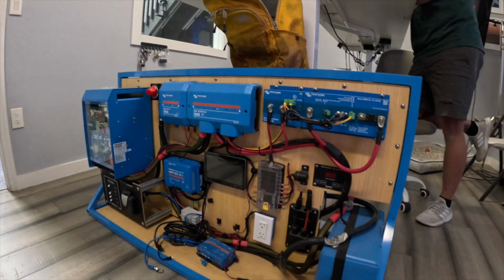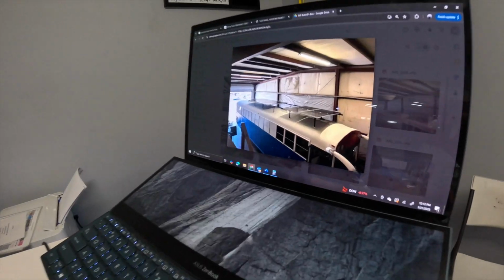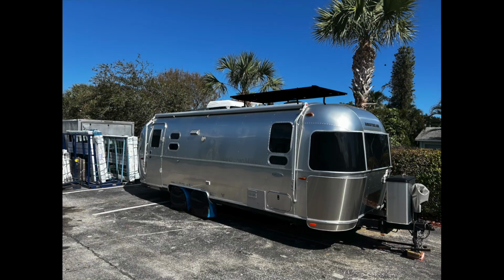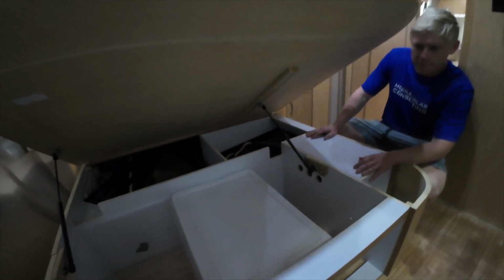Last time on the Airstream build, Matt from Mobile Solar Consulting walked us through the pre-setup, the layout, the types of solar panels, everything would go, sizes, how many batteries we would have, and the overall build process. Stay tuned for what we do next, the solar panels.